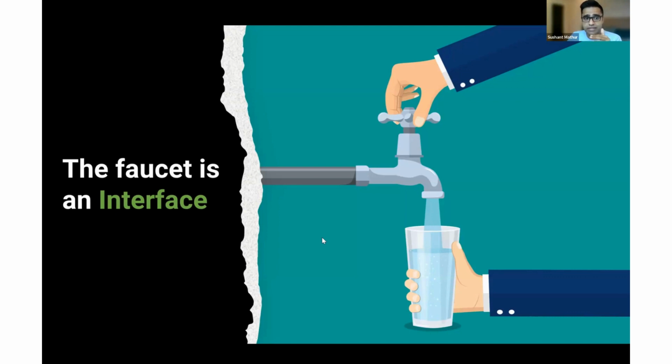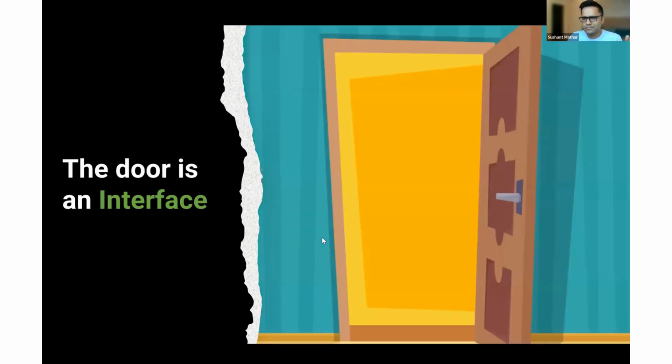Similarly, take the faucet. Again, these are real life examples. The faucet is an interface. But to use that interface, you should know how to use the tap, how to use the right operation to receive the water which will come out of the faucet. Now we'll take a very common and generic example: a door. The door is an interface. We interact with the door to, let's say, enter the house. As you can see from all these examples, interfaces are everywhere. And now you also understand interfaces allow you to interact with different systems and get the required information that you need. So that's the second part of API, interface.